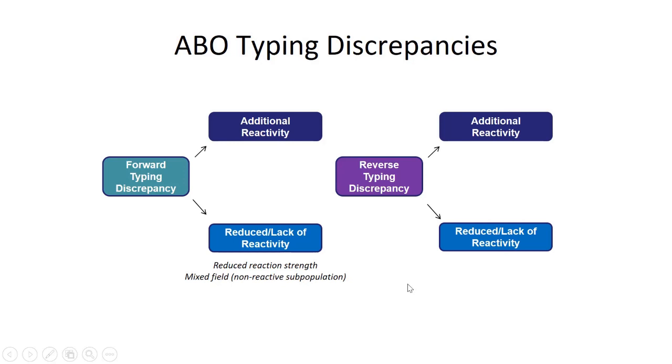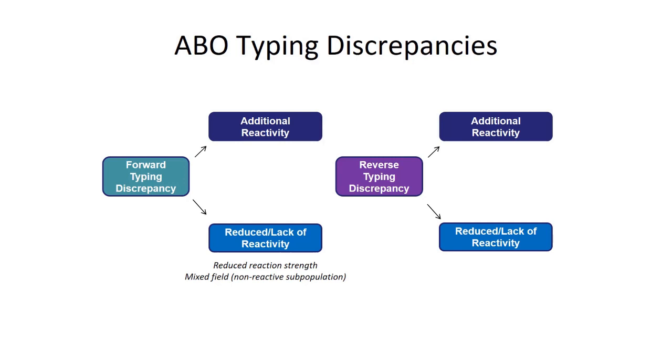To give some examples, a forward typing discrepancy might be a weaker A phenotype coupled with a reverse typing discrepancy, which may be an additional reactivity on the A1 cell. So that might be the giveaway of a weak subgroup of A with counter A1 sensitization. An individual might have a perfectly straightforward AB forward type, but their reverse typing discrepancy may be additional reactivities that are unexpected against the A1 and B cells. The group AB person should not have those reactions, but if they exist, it may be a clue, for example, to the presence of nonspecific cold agglutinins acting at the room temperature immediate spin phase testing conditions of reverse typing.